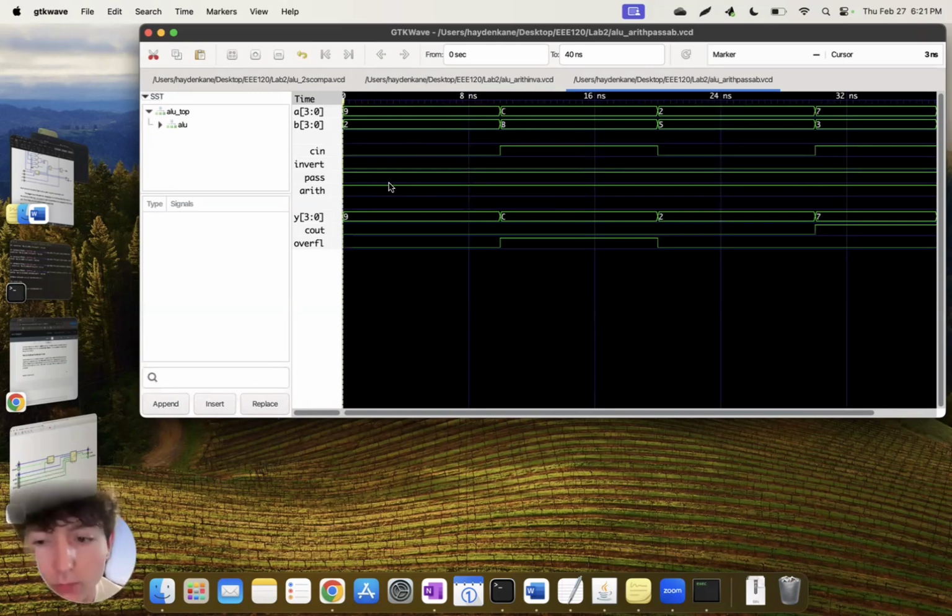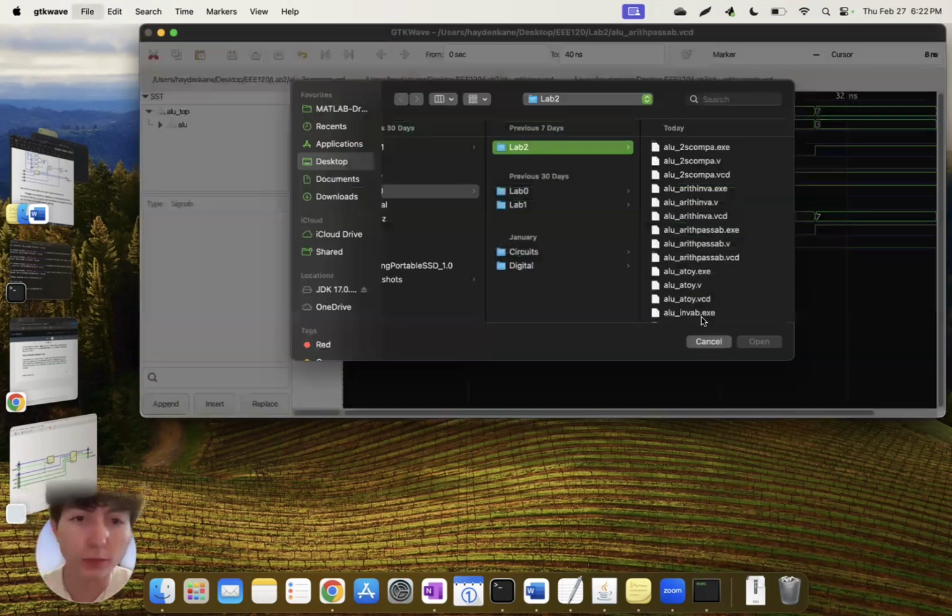And as we know, when pass is 1, A is going to Y. So this can be seen when A is 9, Y is 9. When A is C, Y is C, and so on and so forth. The carry-in in this instance, as we're concerned with Y, does not really account for much. Let's go ahead and move on.